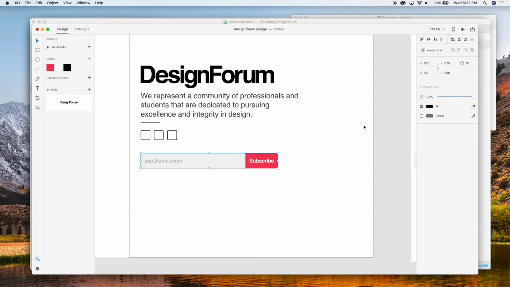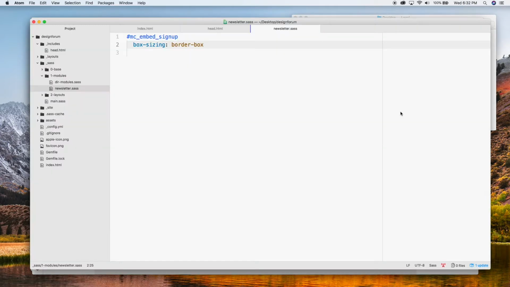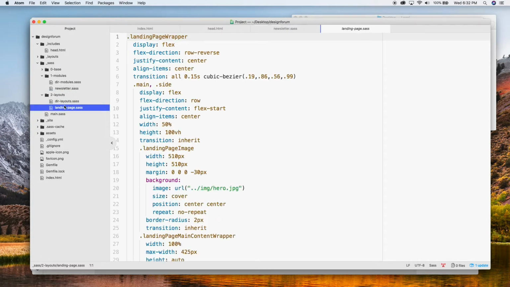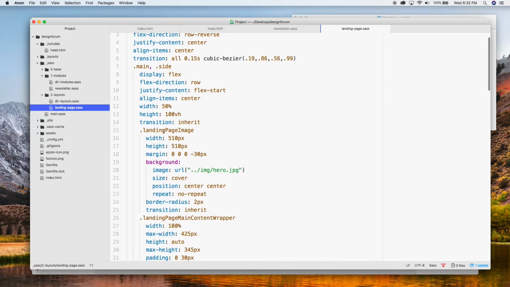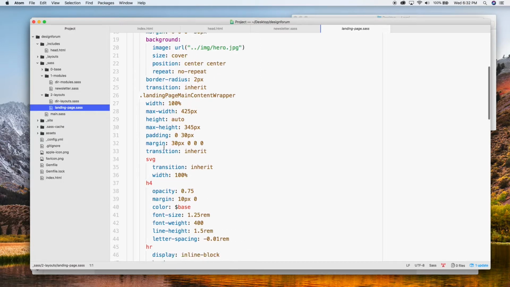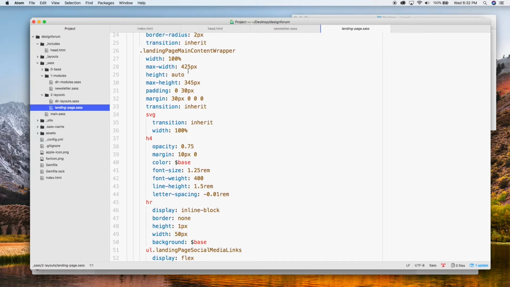Let's see how long is this across. 360 pixels across and it's 40 tall. Good to know. Width was going to be 100%. And I believe we set the width of the wrapper right here to be that.